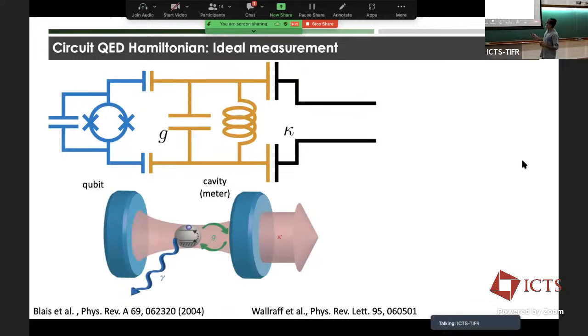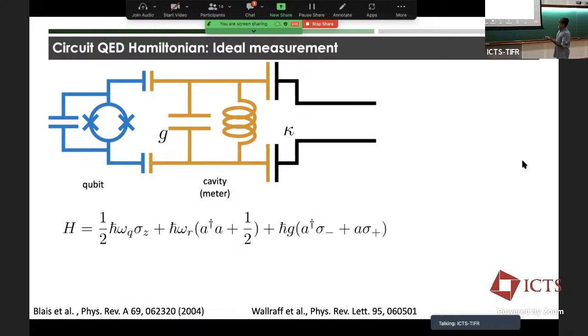to just comment on the measurement part. So we have seen this picture here. This is equivalent to an atom inside a Fabry-Perot cavity. And the Hamiltonian of this looks like this. So here you have written the qubit as a spin half particle with just 2 levels, and you've written your oscillator as a harmonic oscillator variable. And then this is the coupling term. This is what is called exchange coupling or Rabi coupling, where essentially you're killing one excitation in the qubit and creating one excitation in the oscillator and vice versa. That's the starting point of this Hamiltonian.